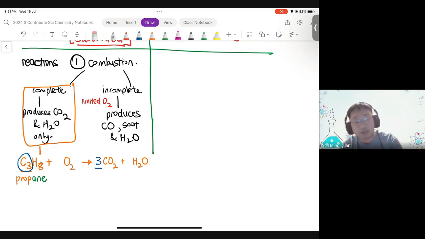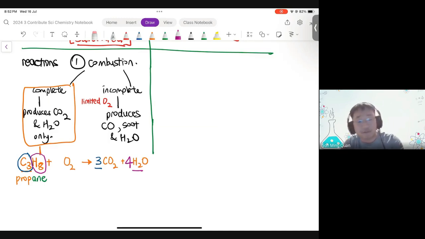After you are done with that, the next step is to look at the hydrogen and balance the hydrogens. You have 8 hydrogens on the left. You must also have 8 on the right. You now have 2 on the right. How do you convert 2 and multiply it with something to form 8? 2 times what equals 8? So the answer is 4. You are adding a coefficient in front, so it's multiplication. 4 H2O. If you have 4 H2O, you will have 8 hydrogens because 4 times 2 equals 8.